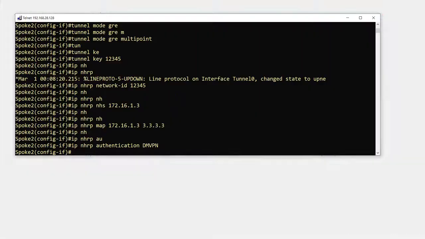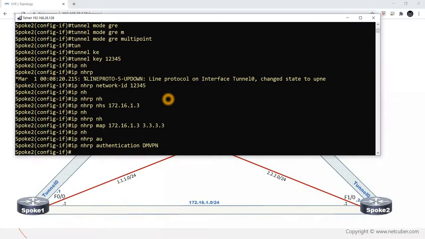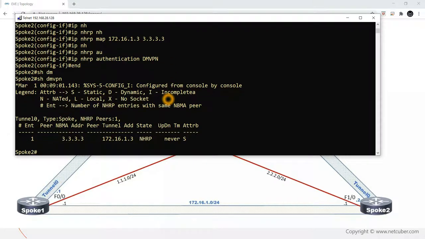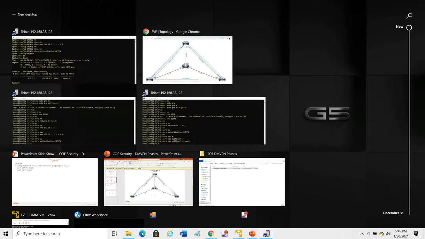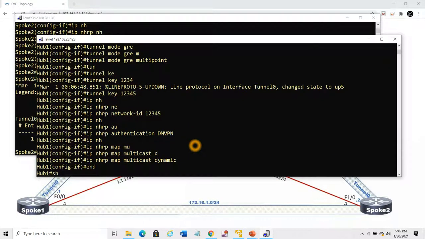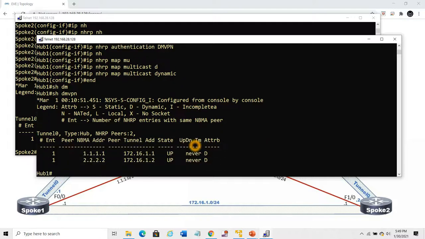Yeah, here we go. Show DMVPN. Yes, we have a static neighbor.